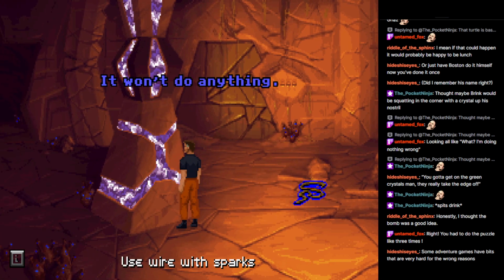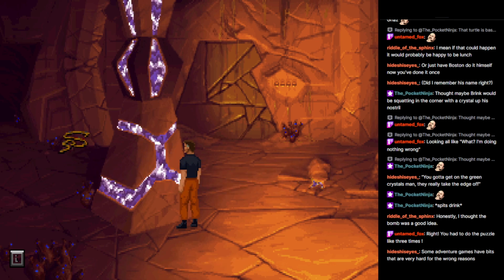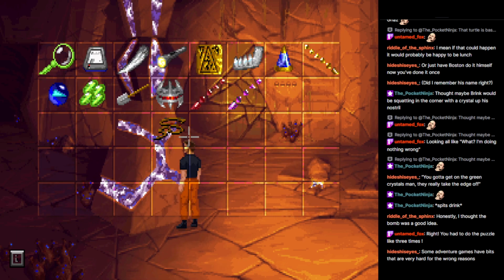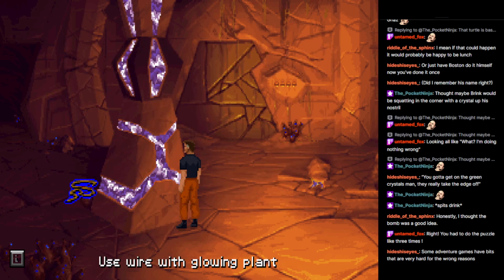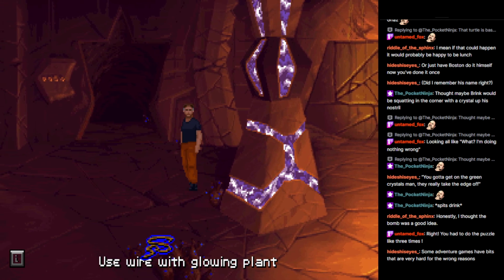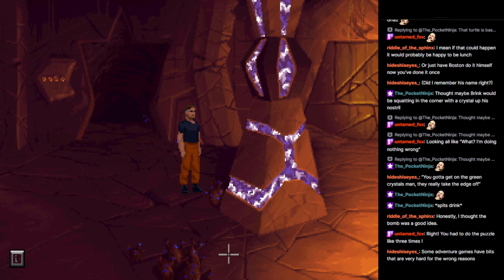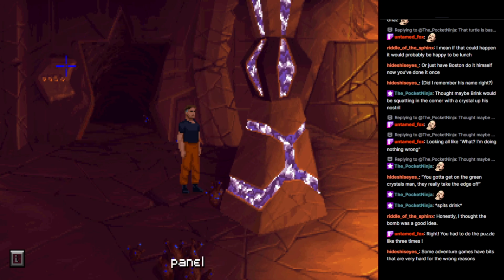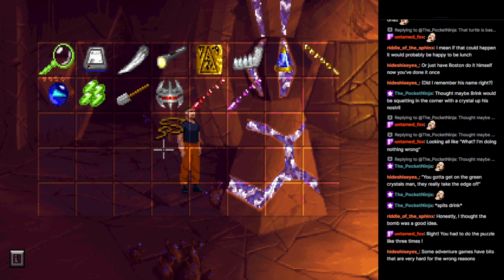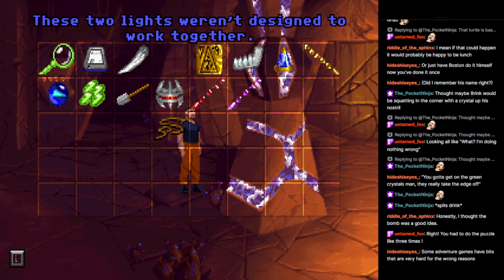It won't do anything. I was thinking maybe I could tie the wire to the pillar. Do that. Well, I guess we could try with the glowing plant. It won't do anything. These two lights weren't designed to work together.